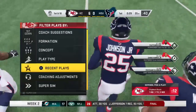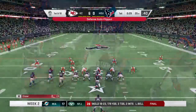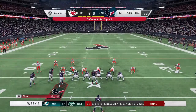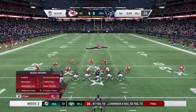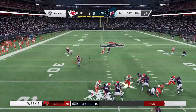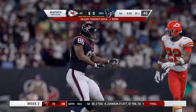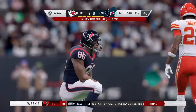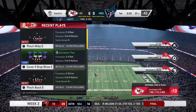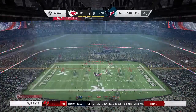Out comes the Houston offense as they get set to take over here. They punted last time they had it. What steps, Charles, you think they have to take to make sure they don't do that again? Well, let's just go to the football 101, the trade expression 101. Win 1st down. Make 5, 6, 7 yards on 1st down and make it a 2nd and 3, 2nd and manageable. Keep accumulating 1st downs that way. Keep moving the football. You don't want to get behind the sticks because then the defense has the advantage.